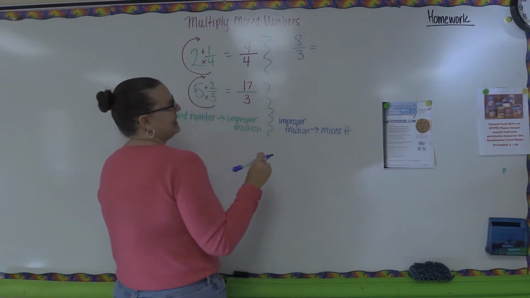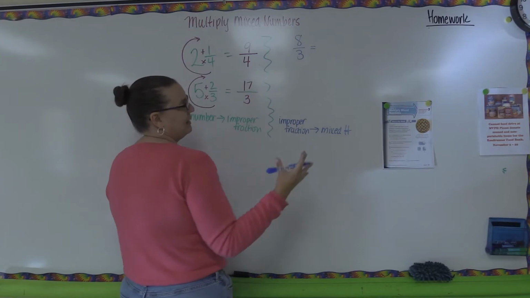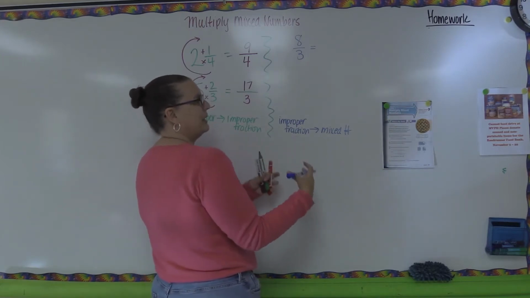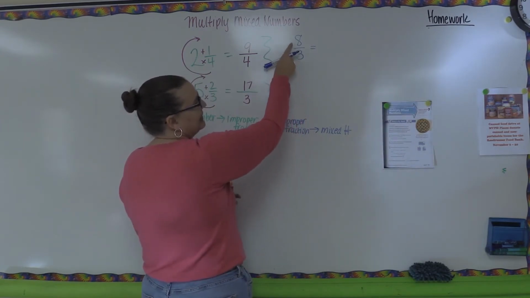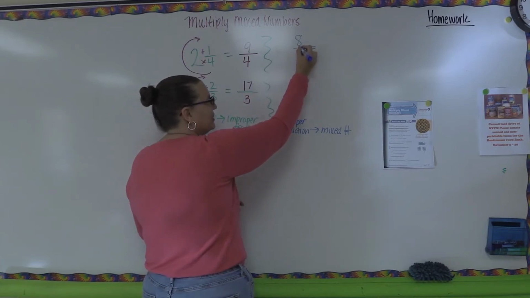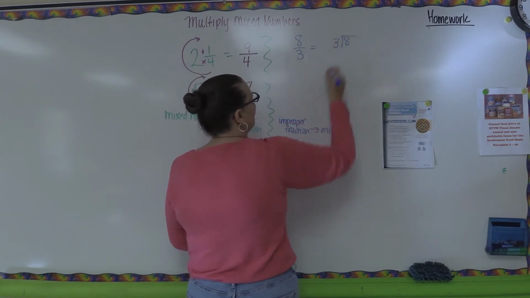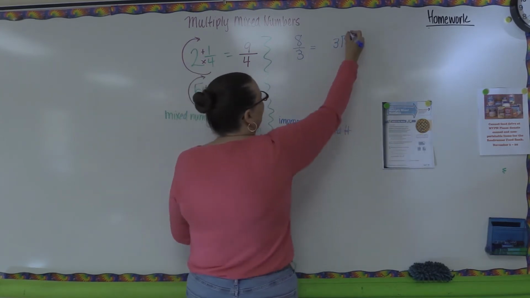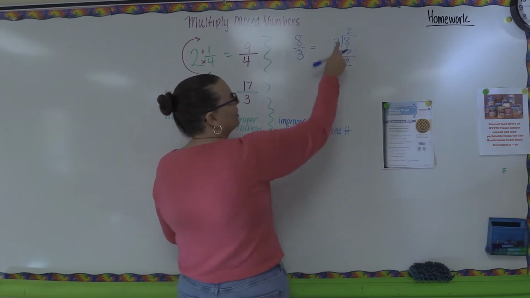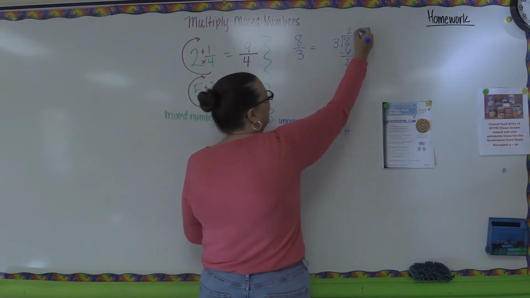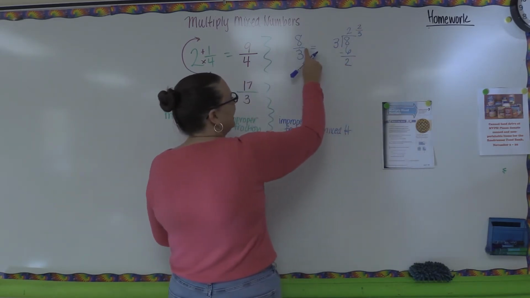What you're basically saying is your whole takes 3 pieces to make. You have a total of 8 pieces. So how many wholes could you make and how many pieces would be left over? The easiest way to do this is look at it just like a math problem. This is like saying 8, imagine there's a little division sign here in the middle, 8 divided by 3. And if we do that math, how many times will 3 fit into 8? Fits in twice. 3 times 2 is 6. We subtract. This is our whole number, and we're going to take the remainder and write it on top of the divisor. Okay? So it's like saying 8 divided by 3.